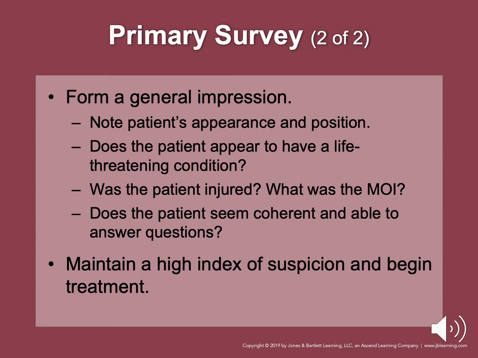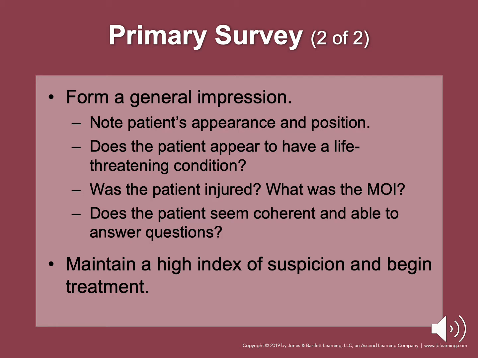So, the first part of the primary survey is to determine the priority of the patient's emergency medical care. Easy or red, easy or yellow. I always try to triage all of my patients. Is it a code stroke patient? That's a red patient. We don't need to be sitting on scene with these patients. I try to keep it in that 10-minute window and get them off the scene. Or is this a stubbed-toe patient? And hey, I can spend 20 minutes on scene with this patient and do what I've got to do.